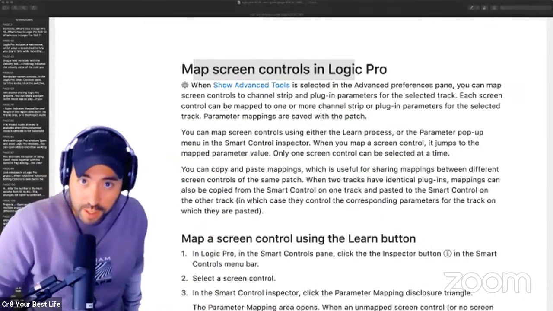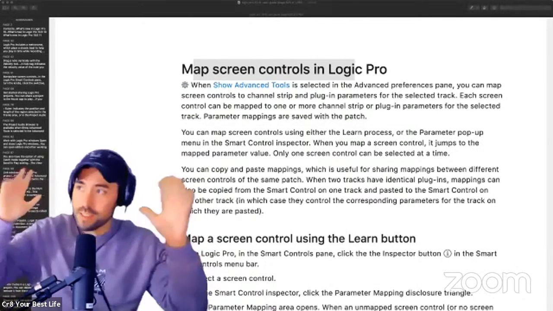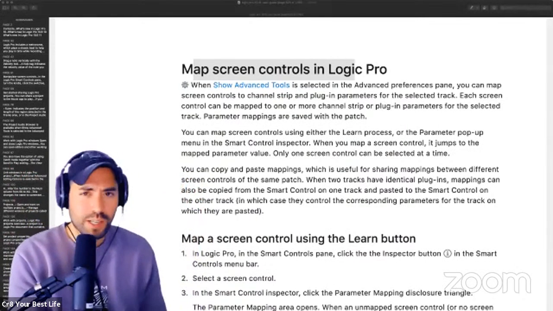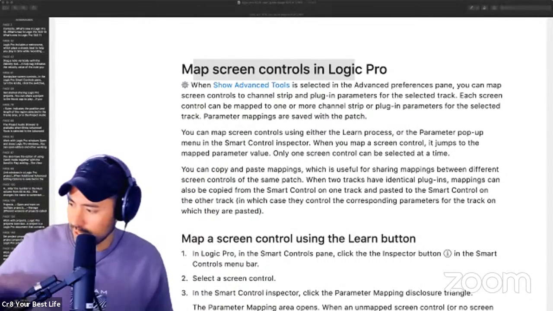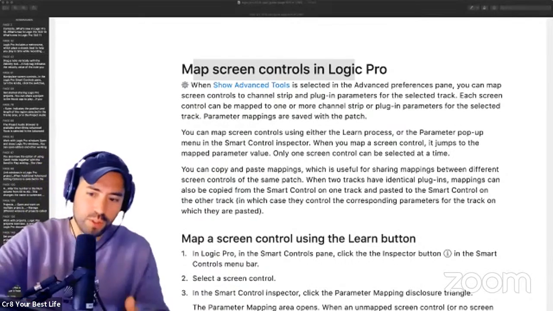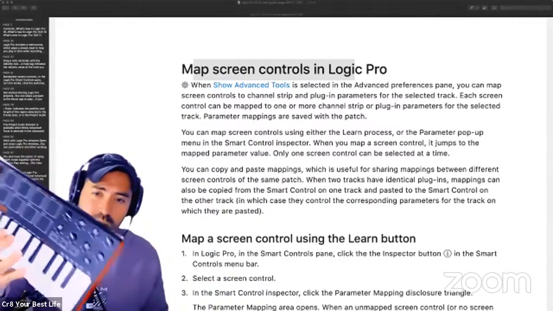We're covering smart controls. If you didn't know about it, I'm sure your mind is blown away at this point, but there's a lot more here. All right, I just want to be clear about that. So I brought out a MIDI controller. You guys might know this one. Ever seen this?